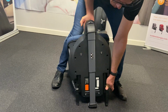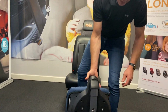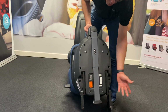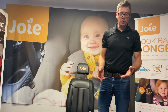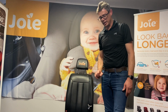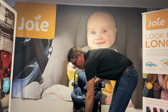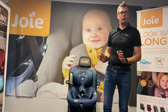Pushing down takes the pressure off, you heard it click, and that resets the ISOFIX completely to allow us now to be able to extend and retract the ISOFIX once more. So quite an easy procedure if we do that, but best if we get it out of alignment and do have too much pressure on the button itself to actually release it whilst in the vehicle itself. So very quick and easy procedure to fully reset your Joie I-Spin if that should occur during removal.